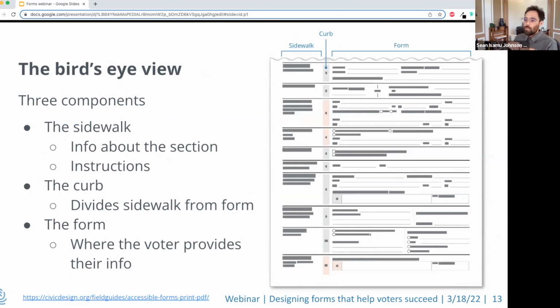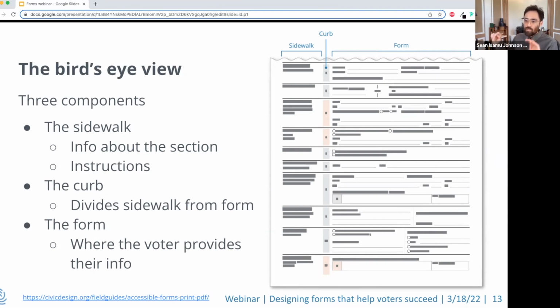And one of the major considerations in designing forms is that a form obviously has to collect information from a voter. It's the main purpose, but it also has to provide information like instructions or even restrictions. And we found from our testing that voters see the task of reading and understanding instructions as different from filling in their information. So if you mix those two things together, voters get confused, we found. So the sidewalk layout separates these two distinct tasks.